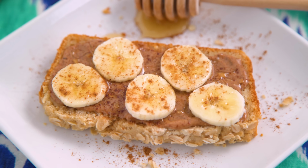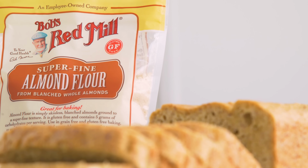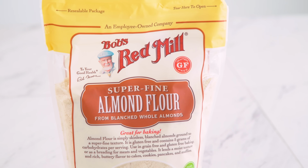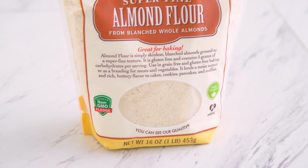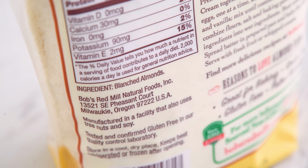It's so versatile. Last but not least, a gluten-free and low-carb bread using Bob's Red Mill's almond flour. This is probably the Bob's Red Mill product I use most, second to the oats. I just love it. It is a super finely ground flour, making it perfect for baked goods, but you can also use it as a breadcrumb replacement in meatballs or a protein coating or crust. It's really versatile and of course nutritious since the only ingredient is almonds.